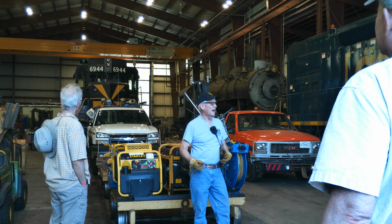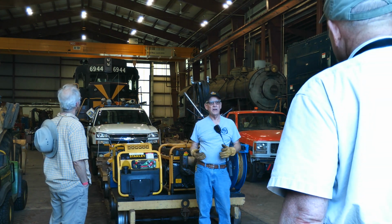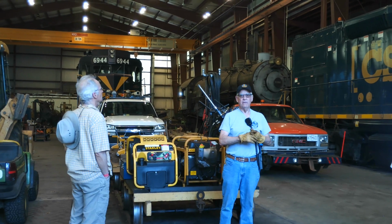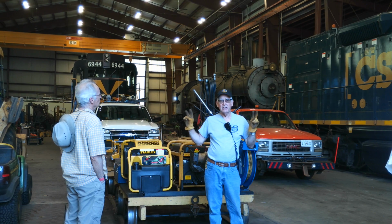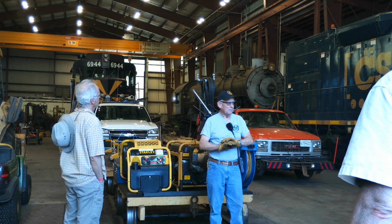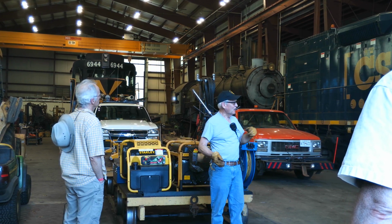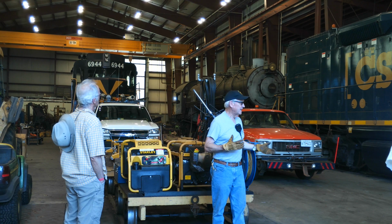In addition, of course, the shop, for its name, is the restoration shop. Exhibit items are restored here back to condition that they are either going to be operational or at least look as they did when they were first put into service. If it's a, quote, cosmetic restoration, it is not going to be put in service, but I will tell you that the artisans down here, it's not just a paint job. Everything is as it was in terms of structure and finish. And if you could find the parts to start the motor or put the new wheels on, it could be put in service. And that's what's happening today.